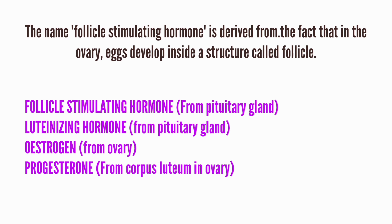Progesterone is produced in the corpus luteum in the ovary. This completes the thickening of the uterus lining, inhibits secretion of follicle stimulating hormone and luteinizing hormone, and also prevents the menstruation following fertilization. Progesterone is important to be secreted when a woman is pregnant because the menstrual cycle has to be stopped after fertilization. Meanwhile, a baby is born inside the uterus.